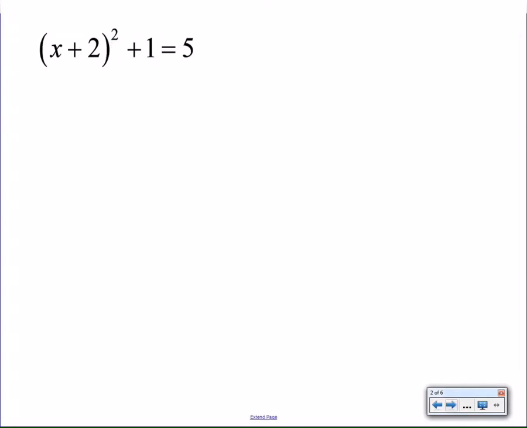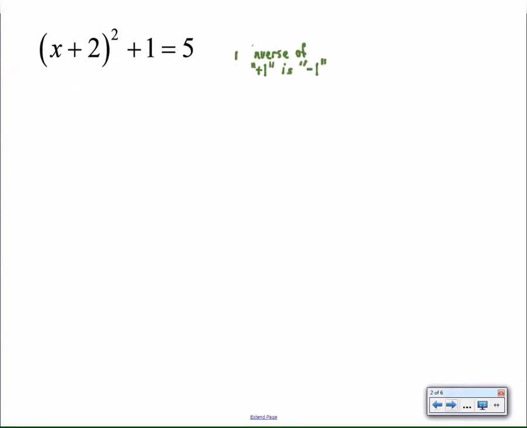So just a quick review, we want to get at the value of x, and all these things, the 2, the square, and the 1 have been added to it, and that gave us the result of 5. To find out what x had to be to get that result, we were going to undo the 1, the square, and the 2, all of that by using what we call inverses.